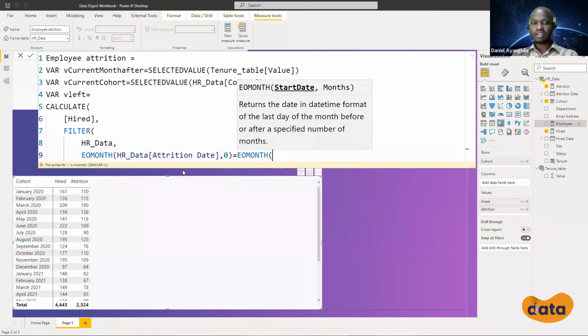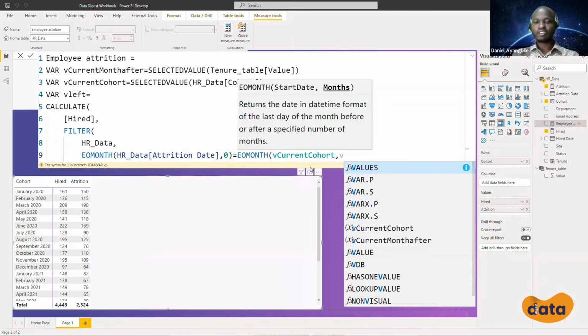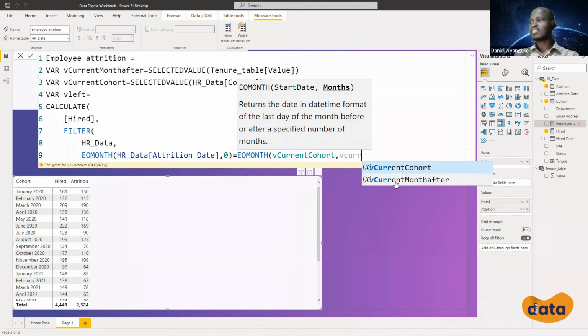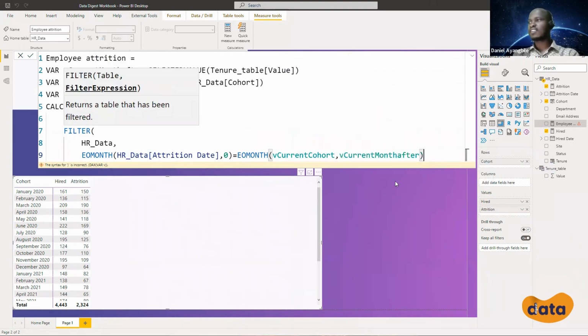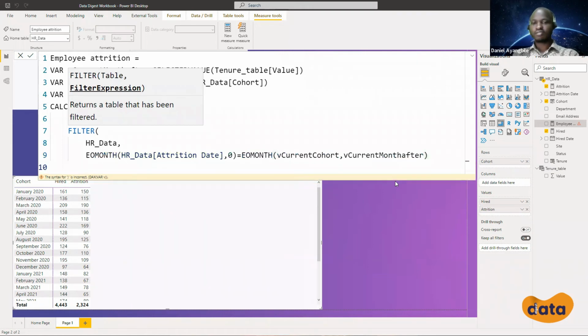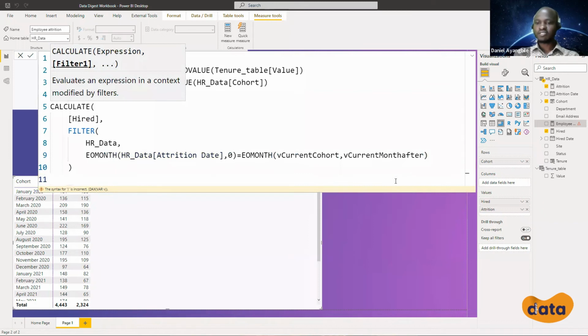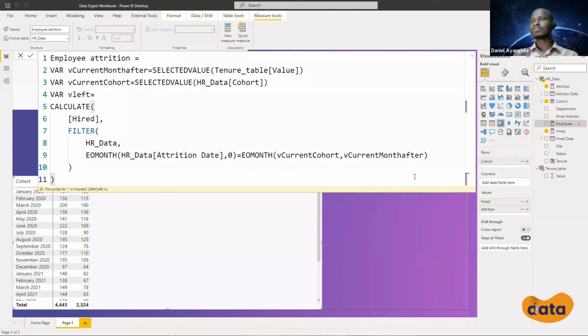Okay, then I'm going to pick the cohort, V current cohort I have, and then I'm going to put the V current months after. I can close this and then come down again and have this close.